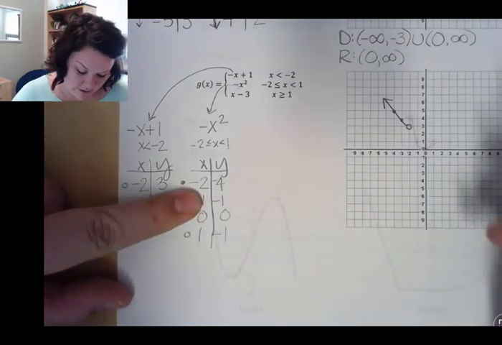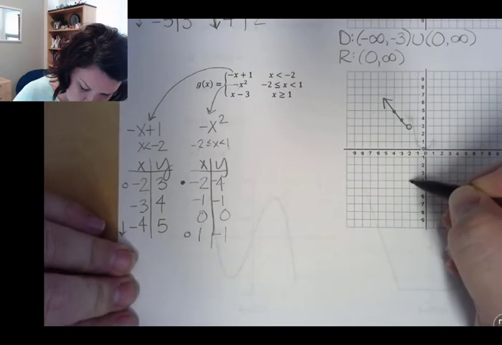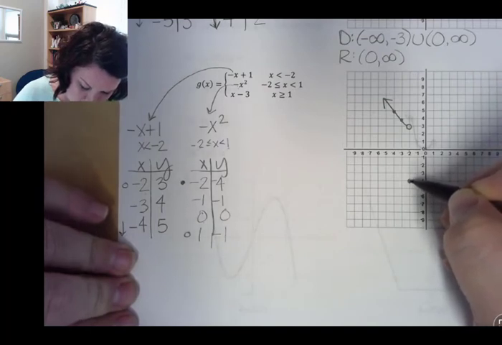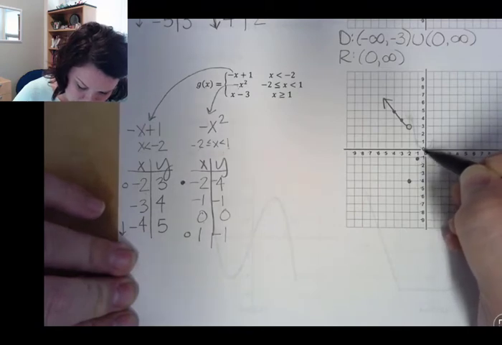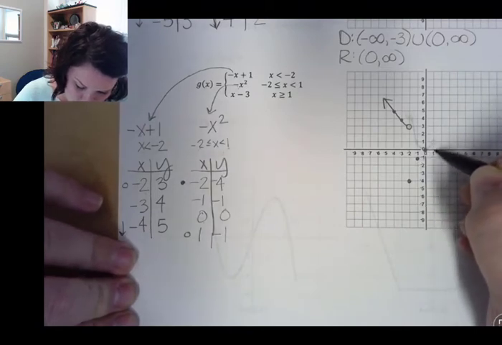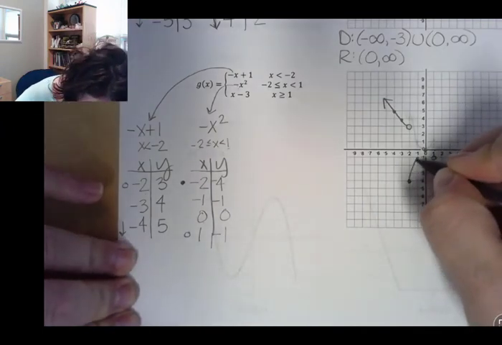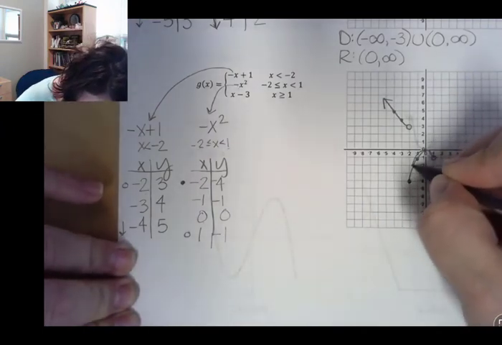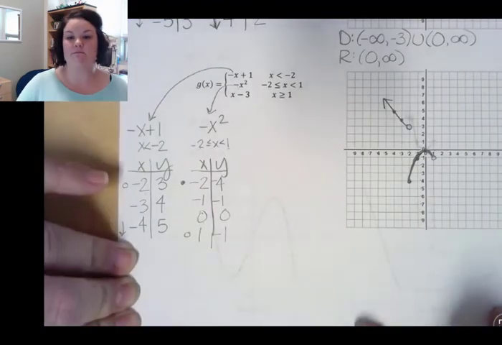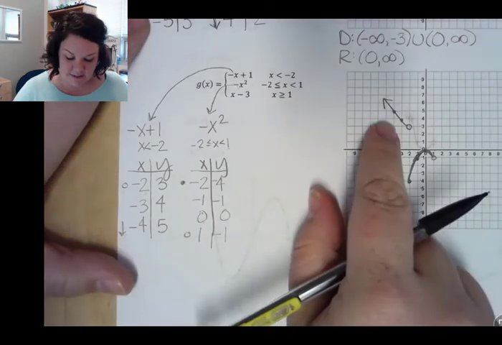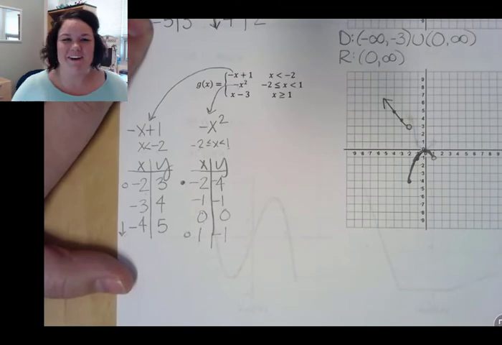So let's regraph. At negative 2, we're down at negative 4. That's down here, and it's included. At negative 1, I'm at negative 1. At 0, I'm at 0. And at 1, I'm at negative 1 with an open circle. Okay, there we go. That's a little bit better. Almost missed my dot. All right, so we got our first piece. We got our second piece. I'm not going to make a mistake on the third piece. Are you ready? Here we go.